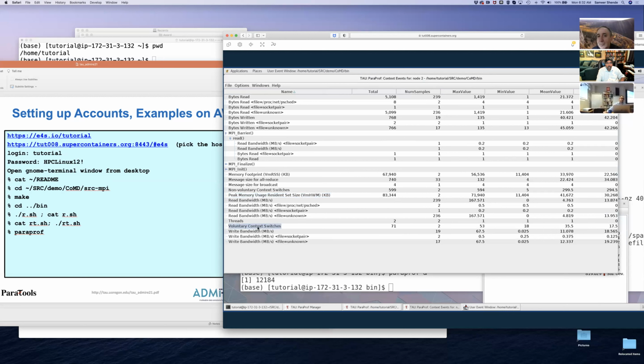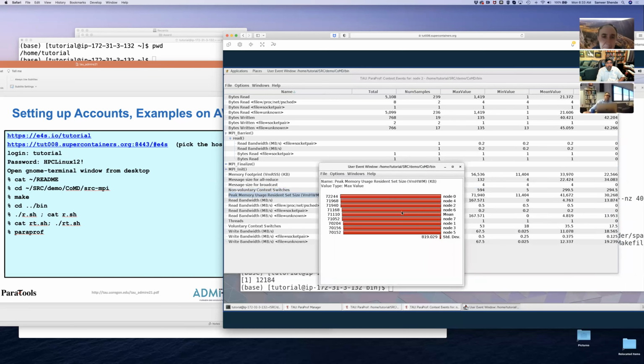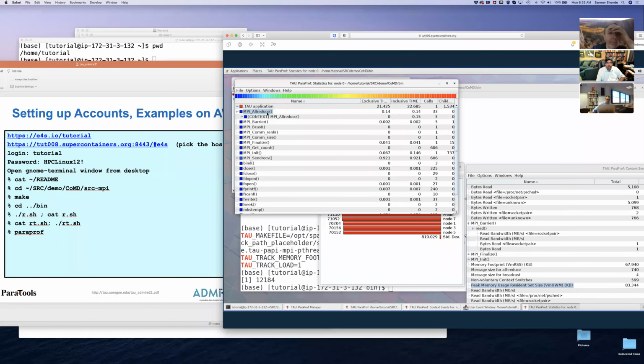Exactly. And you can see the other load parameters over here, and the context switches, threads, and so on, that you can see for the scheduler to then make informed decisions. So you can see the resident set size at a particular point where a sample is taken, or the maximum value as shown in the kernel at the end of the code over here for each of the ranks, and also the IO. And then, of course, you can always see what the rest of the code is doing in the thread statistics table, and also what MPI is doing.